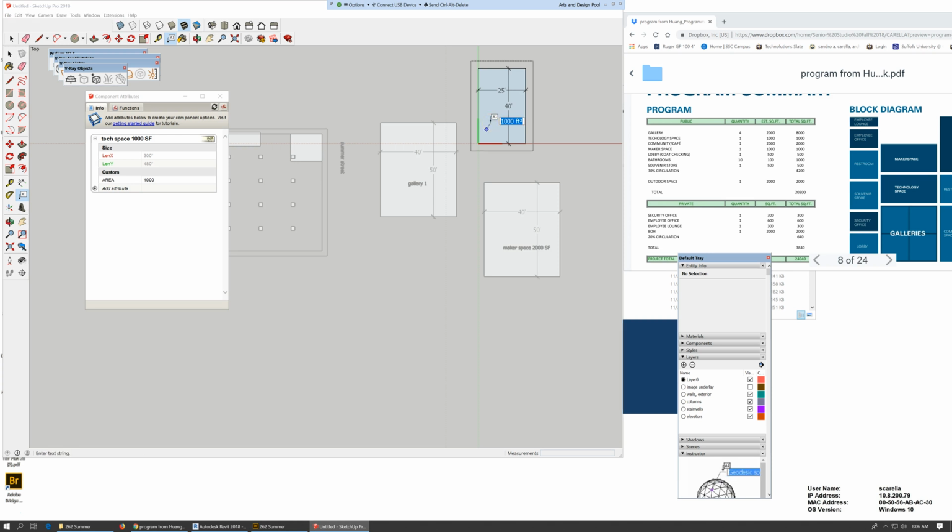It's giving me the square footage of the face. Tech space, 1000 square feet.